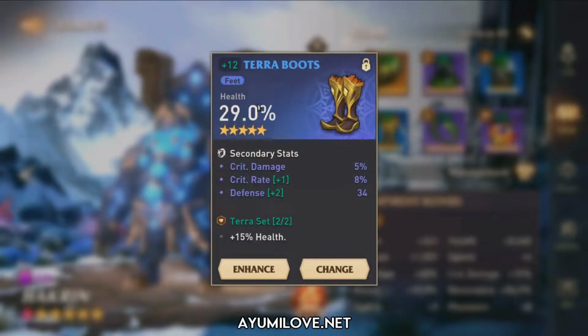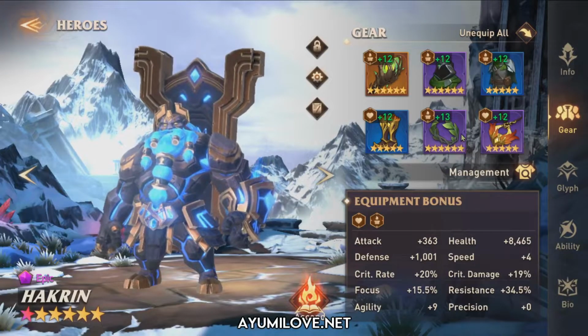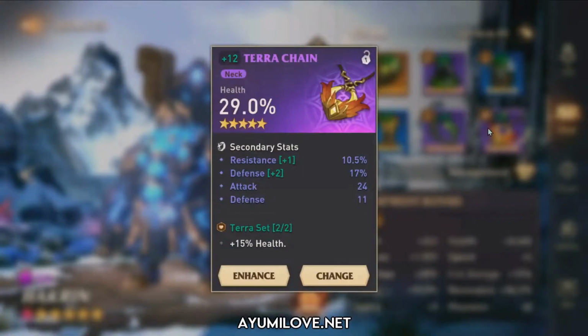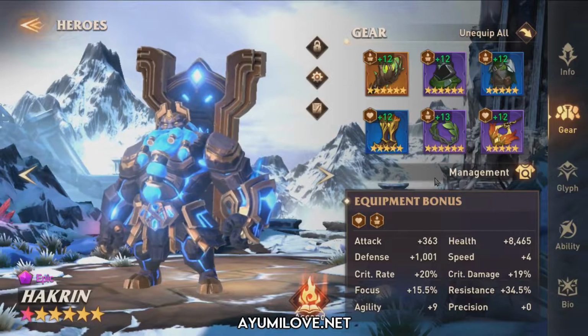This is the Terra Boots, health and defense. This is quite a bad item. Once I get a better item, I will search for defense percentage with a health percent secondary stats. And this is the ring. You got health, resistance, and the main stat is defense. And lastly, we got the Terra Chain with a health percent main stat and defense stats percentage here. Defense percentage stats here. Okay.